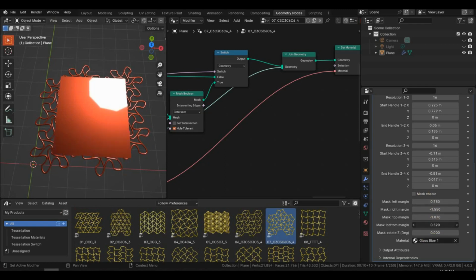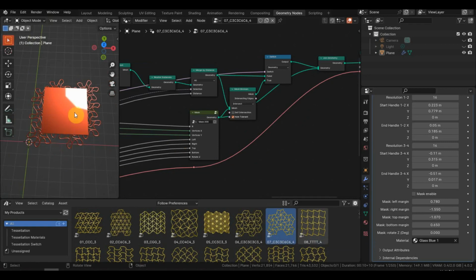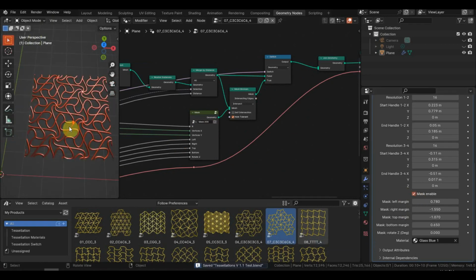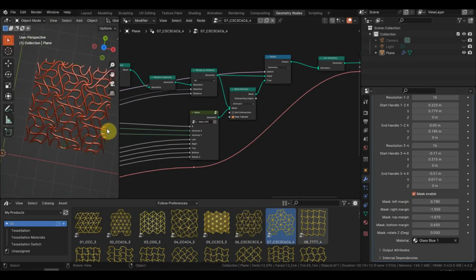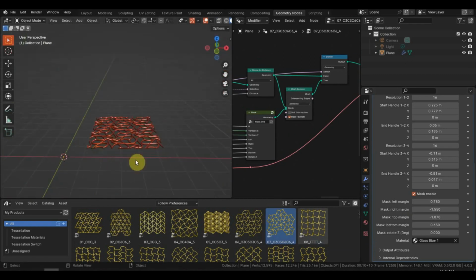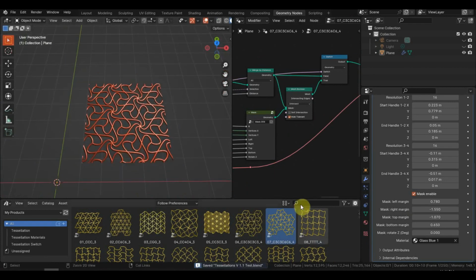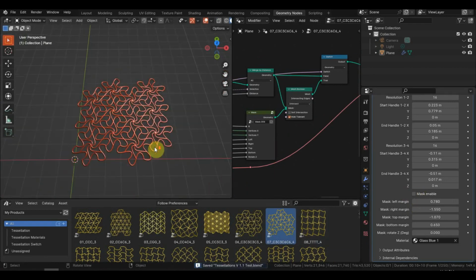So decide the boundary of the mask, something like this. Okay, once you are happy with the mask size and shape, just disconnect it and enable the mask. So we'll be able to see the effect of masking over here. Okay, so that's it. Let me disable the mask.